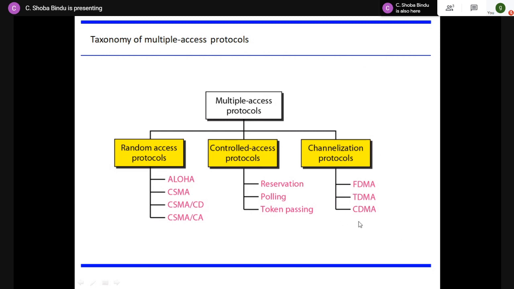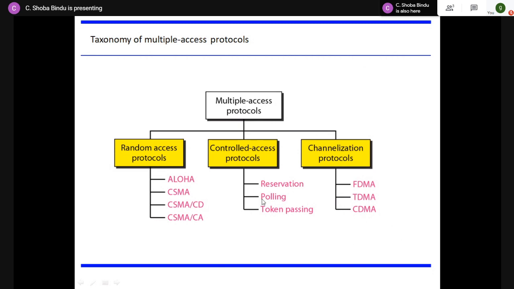The other one is CDMA, code division multiple access. When you go for CDMA, it has the features of both FDMA and TDMA, where the channel can be utilized by all the stations simultaneously, as in the case of FDMA, and at the same time, the entire channel can be utilized by all the stations, as in the case of TDMA. CDMA will be based on codes: the communication will be done by making use of different codes that are allocated to various stations here.